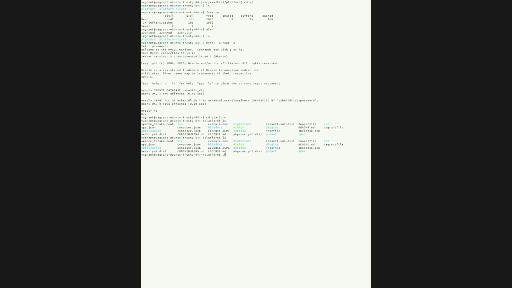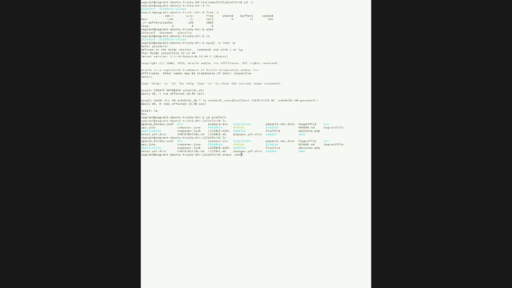I'm going to create a .env file. There you go. So if you look at the .env file, it has the username and password I used to set up the database. I'm going to go ahead and save that.